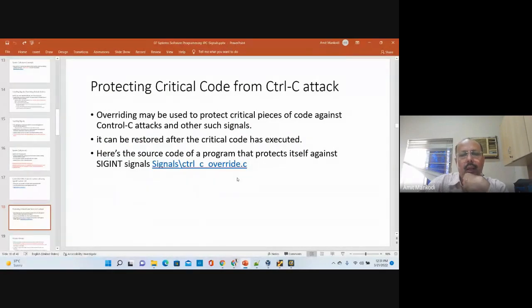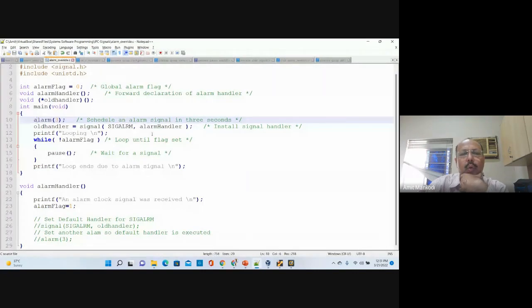Okay. Now what we are going to talk about is how to completely ignore the signal. So in this example, we showed how to override the signal using our own function, and we also looked at how to go back to the default handling by using SIG_DFL.